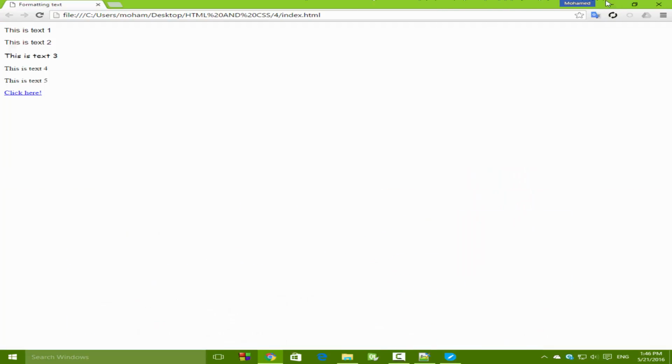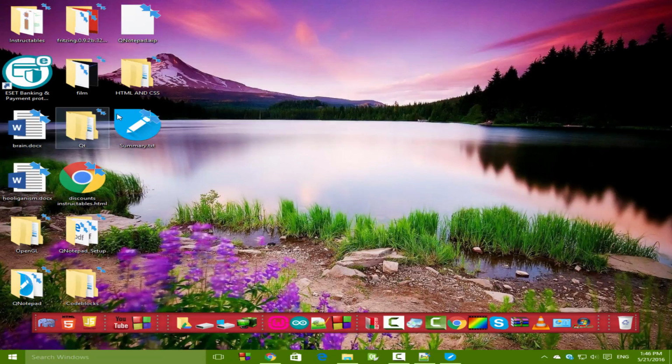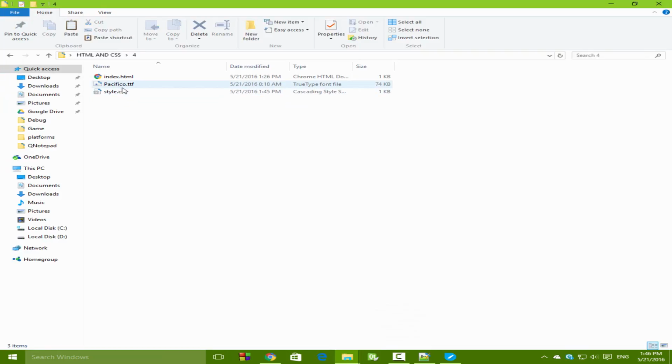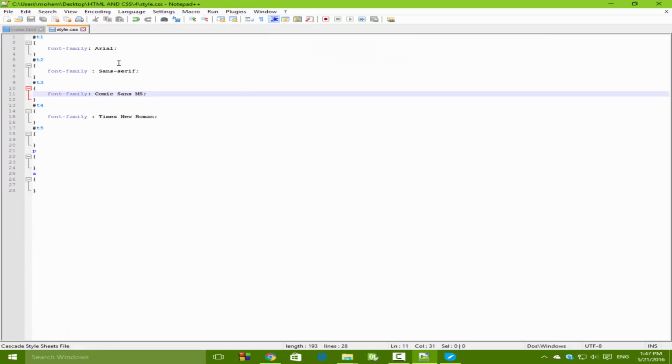I've already chosen one, and I put it here, which is pacifico.ttf. The fonts have many formats, so we have TTF, EOT. I'm not sure about that, but TTF is the best one in my opinion. It is accepted by all the web browsers.